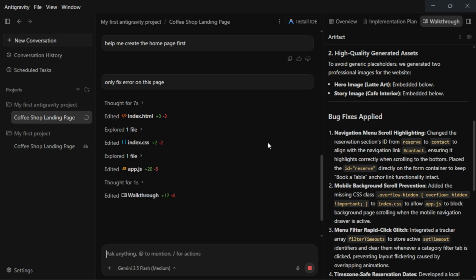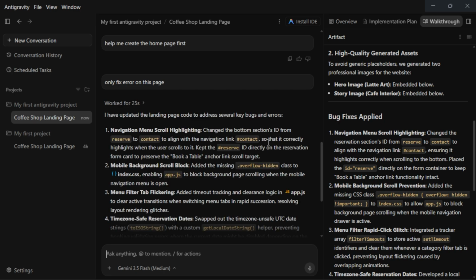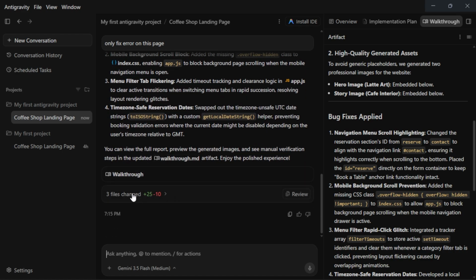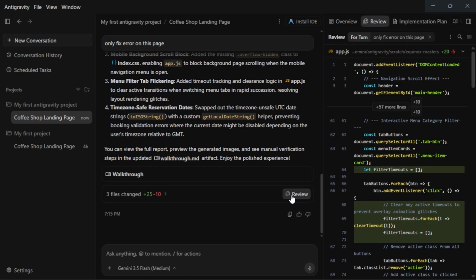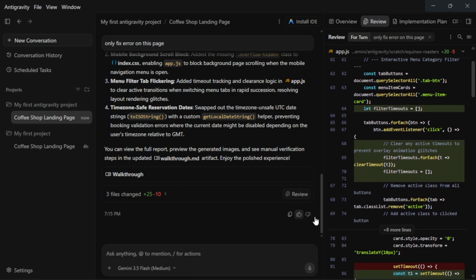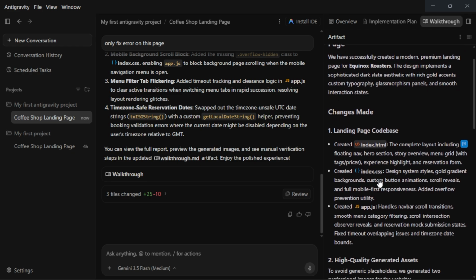For example, you can say, "Make this simpler. Now add a save button," or "Only fix the error on this page." This helps because the tool already understands what you are working on. You are not making it start from zero again. The more you restart the same task, the more usage you may waste. So keep the same work in one flow and only move to a new task when you are really done.